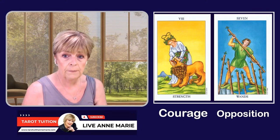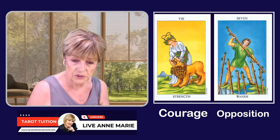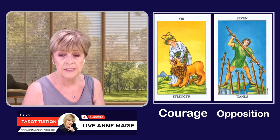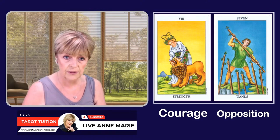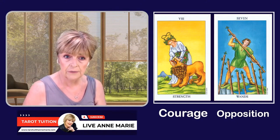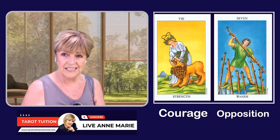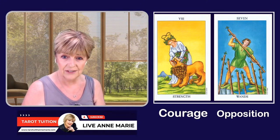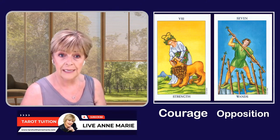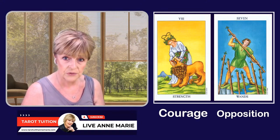What does it mean? Quite simply, you've got the Major Arcana card telling you what is happening. In this case, this person's got strength, courage. What does the Strength card mean? It's Leo. Maybe this person is a Leo. Or maybe it's the fifth house, which is the inner child. You've got this power. And so we might be looking at a Leo. We might be looking at the fact that this person has got the strength.